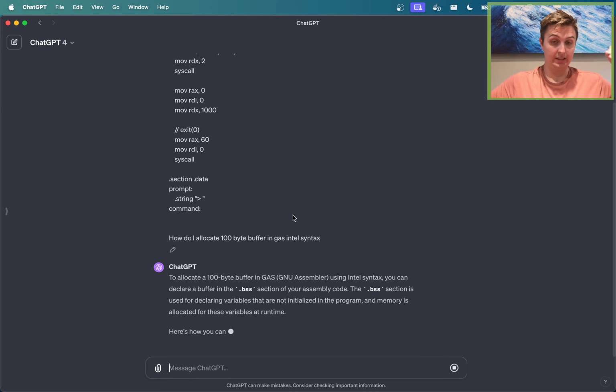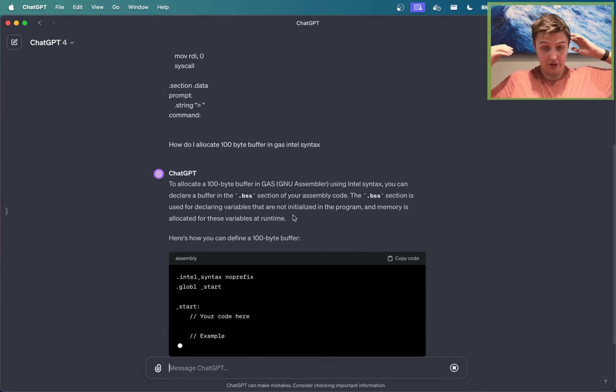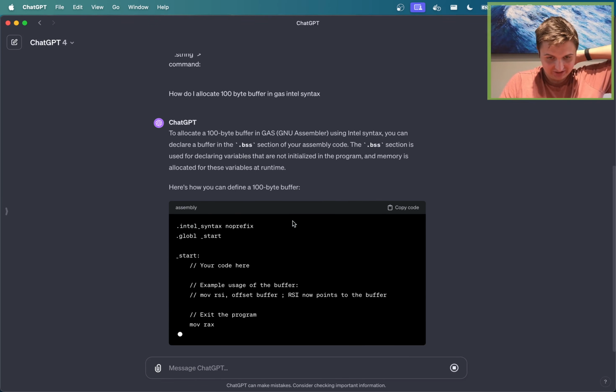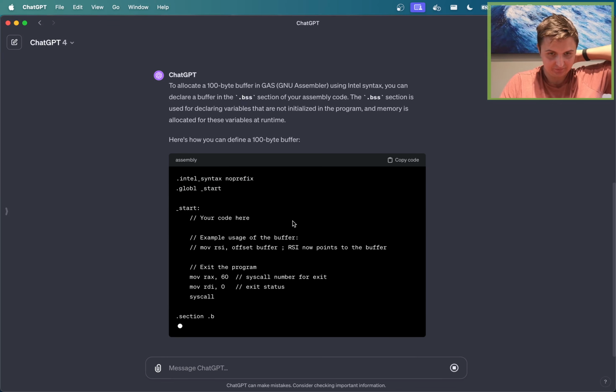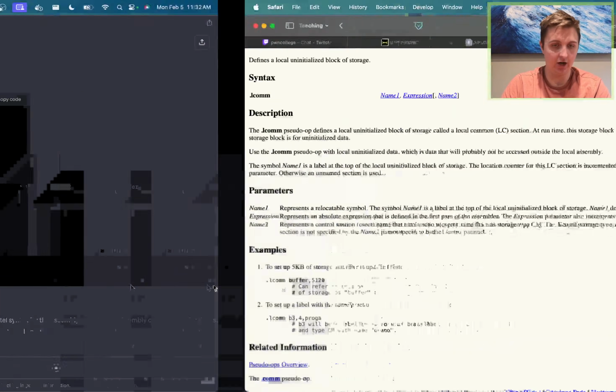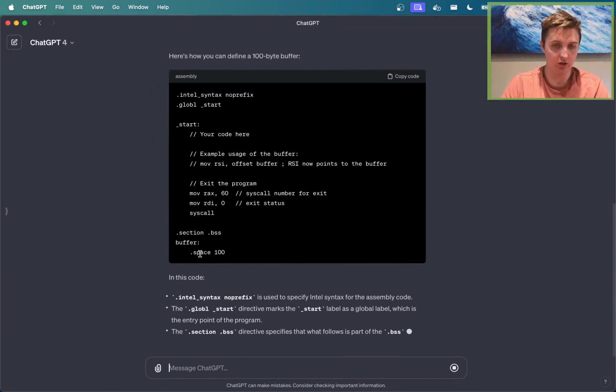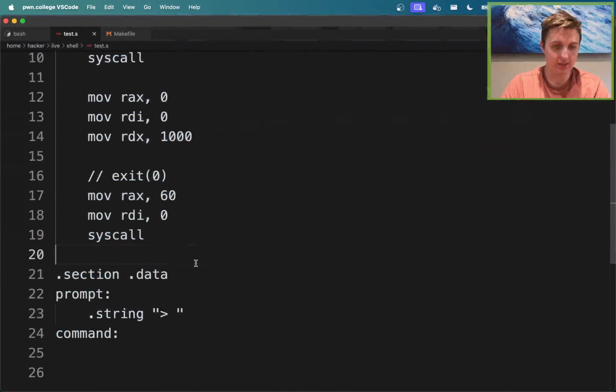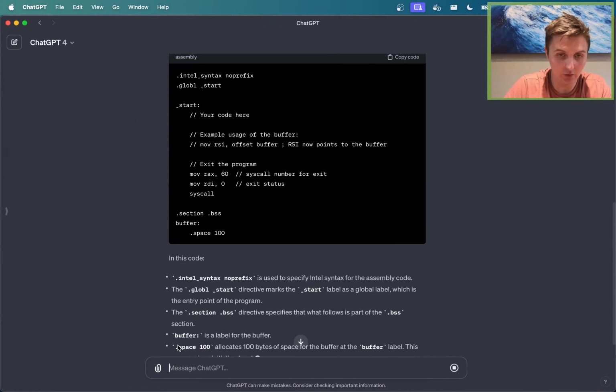This is saying the .bss. Is that just the same thing as .lcom? Oh, space 100. All right, I think we don't need to necessarily do a BSS. Technically, a BSS is the correct thing, but we'll just initialize to null bytes. We're not going to deal with the BSS right now.